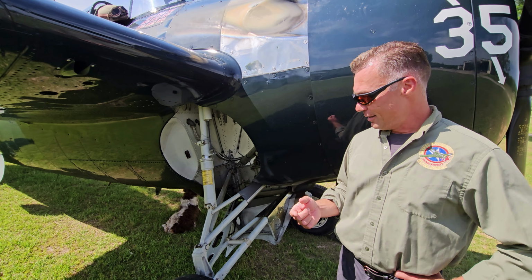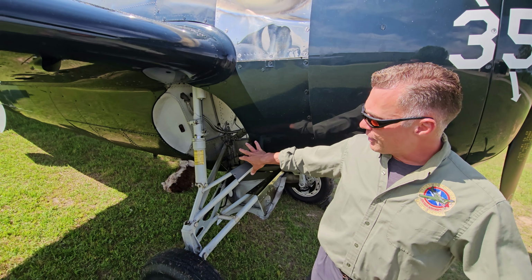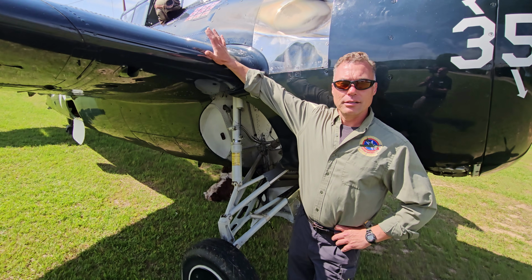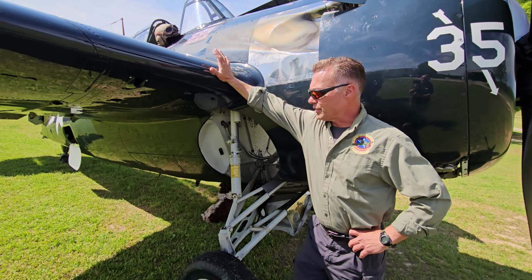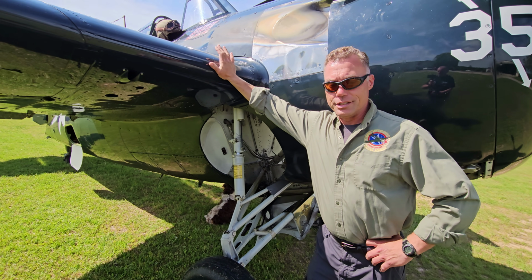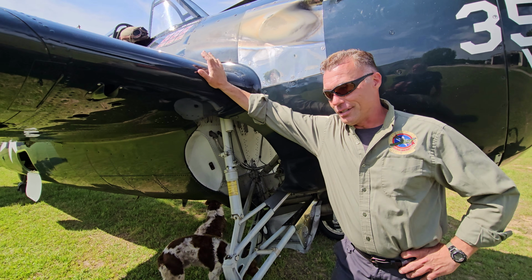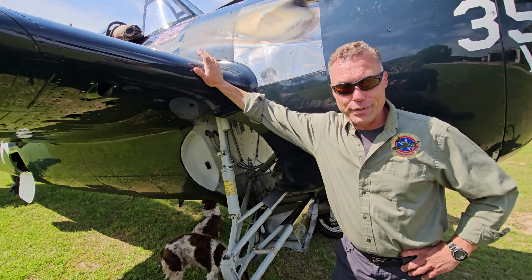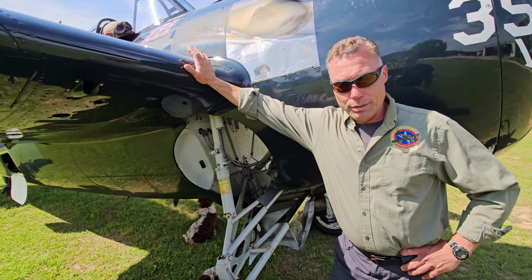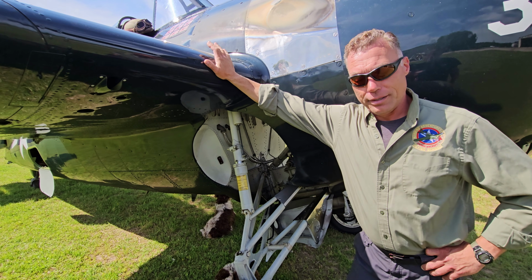The reason the landing gear is built this way is because the wing is a mid-span design, which aerodynamically makes a lot of sense. The problem is, where do you put the landing gear? This is a design problem that aircraft designers have been struggling with, and you can see various solutions, such as the crank wing Corsair, for example, or the double jointed Bearcat gear later on. So this was just their solution early on.